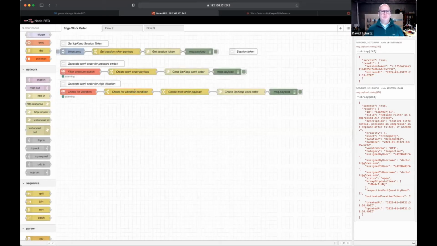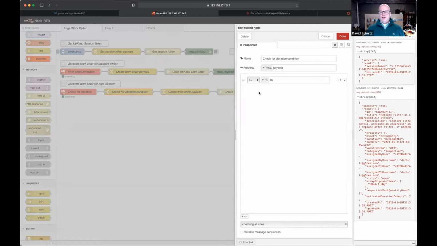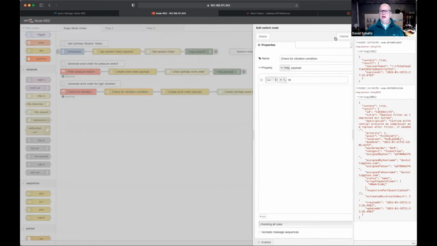So I'll go ahead and connect that over. But instead of looking for a switch location, we actually have to see a value. And I've set it to where now we need to have an 18 milliamp input coming into this channel in order for us to continue on with the payload. So it's going to check to see if this condition is true. So that's what this particular block is doing.